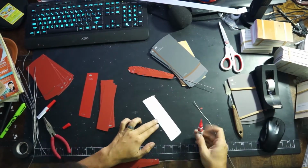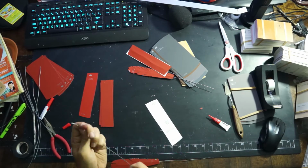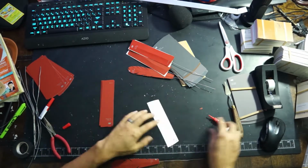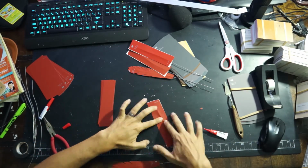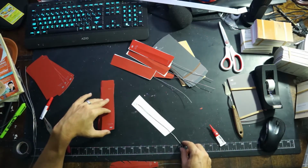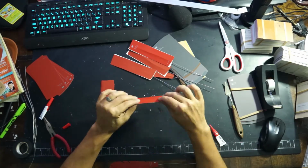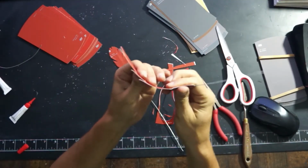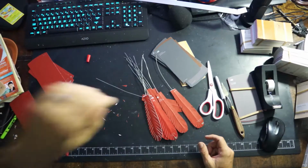So we need to make 10 of these for the tail feathers. In all the photo references I've seen of hawks, they all have 10 tail feathers. And I don't know if that's a thing, like all hawks have 10 feathers coming out their tail, but it might just be a coincidence of the photos I'm looking at. And then the wire is nice. We could just glue these together, leave the wire out, and stick it on the hawk, but the wire allows us to position and shape these if we want to after it's on the bird.